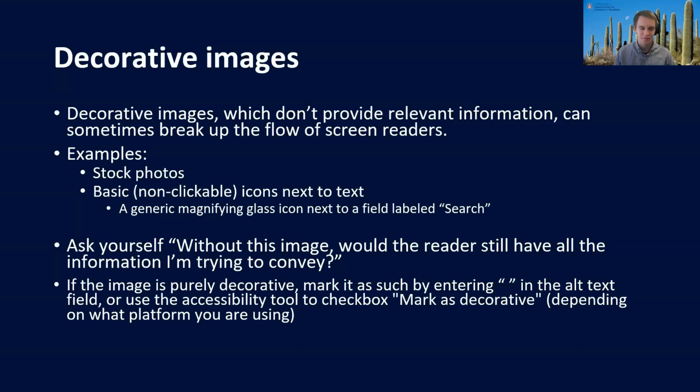When trying to determine if an image is decorative, ask yourself, without this image, would the reader still have all of the information I'm trying to convey? If an image is purely decorative, mark it as such by entering blank in the alt text field, or use the accessibility tool to checkbox mark as decorative, depending on which platform you're using.